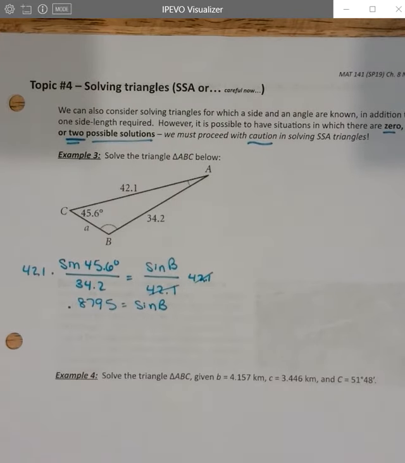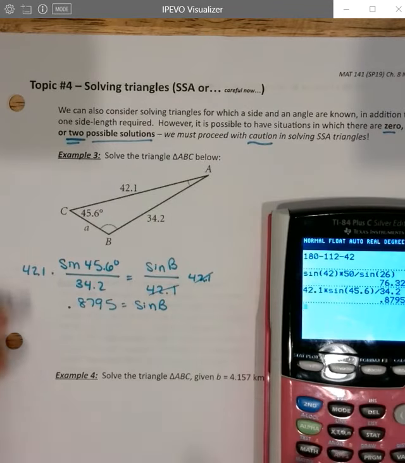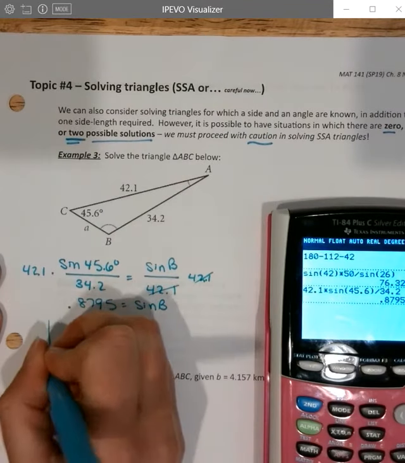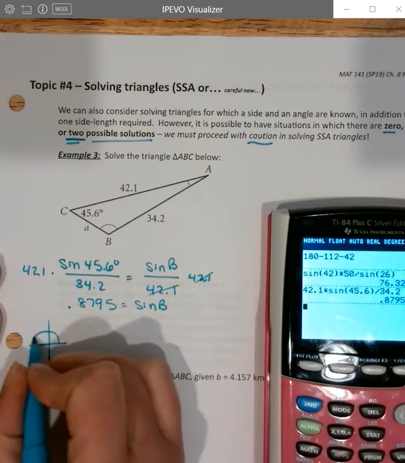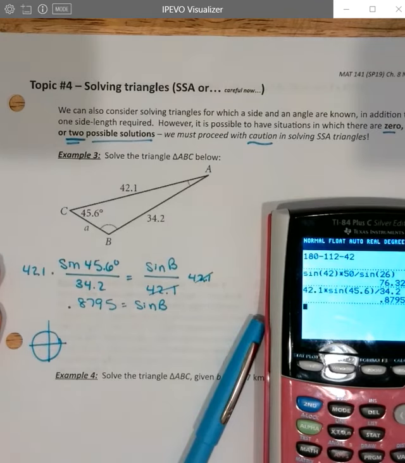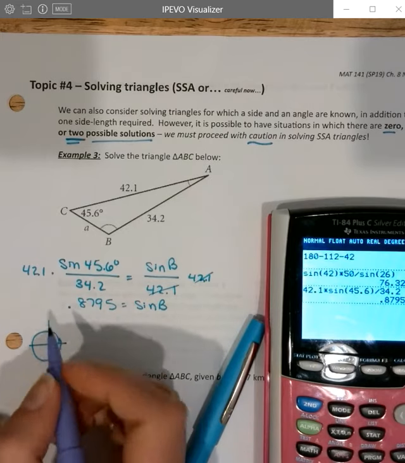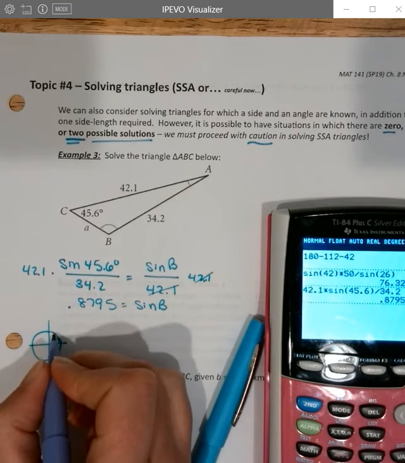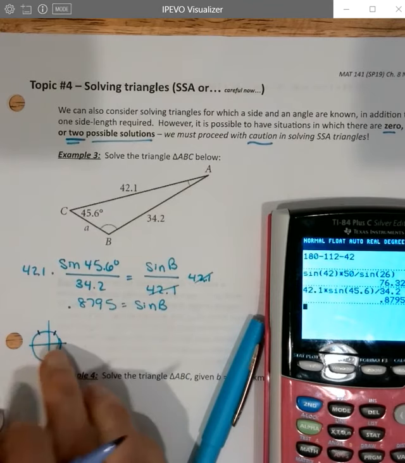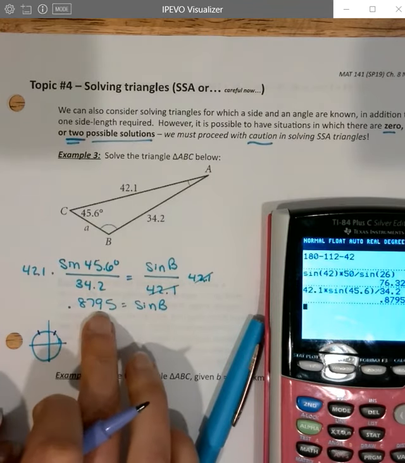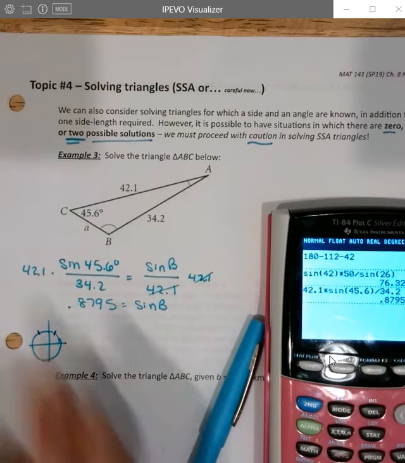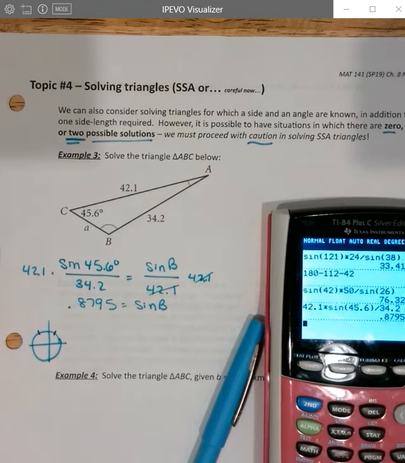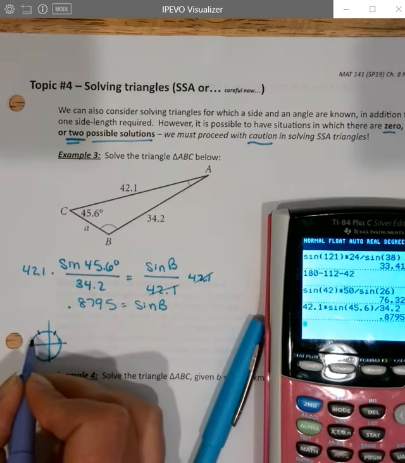Okay, now we are going to take the arc sine of this value, but what we're going to keep in mind is that the sine ratio is positive, so that means that there are two possible angles right now that could have a sine value of 0.8. They are both up here somewhere. So we need to find both since this is a positive ratio. I'm looking in quadrants 1 and 2 up there.